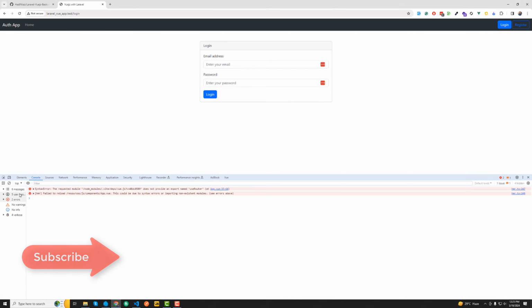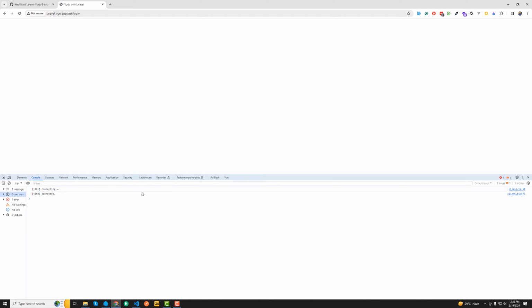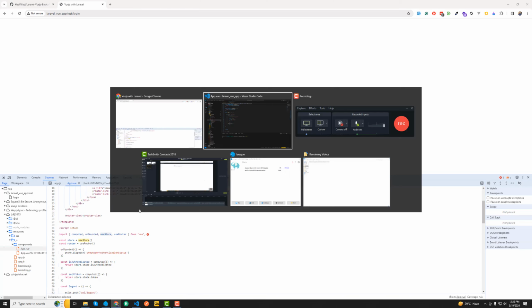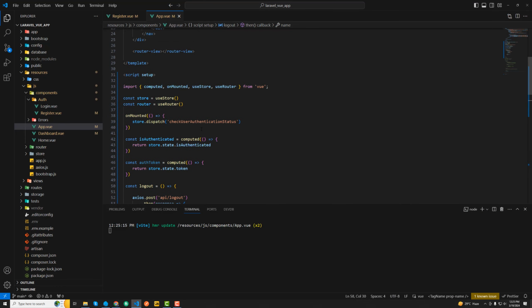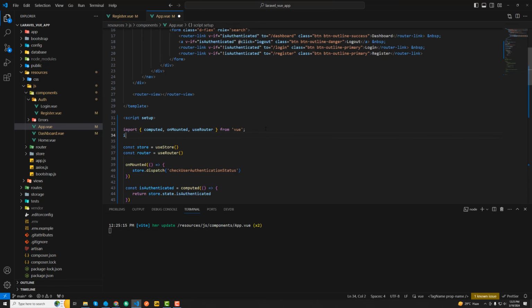Perfect. So let's give it a save and see. Something is throwing errors. It says node module, no, we are not, okay, it's throwing some error. Here is require module. Let me open this. Oh my god, this one is a store, so we need to import this from Vuex, not from Vue.js. We can import the router from there, but here we say import useStore from Vuex.